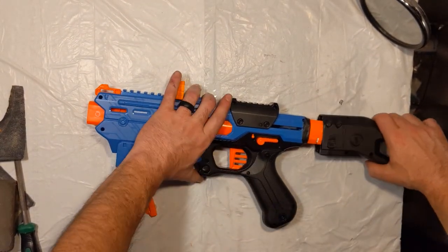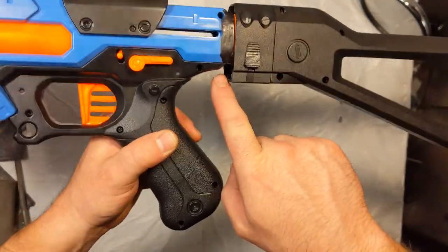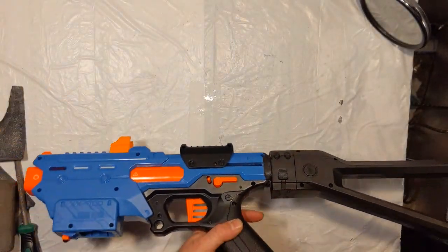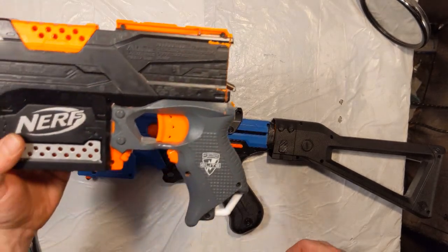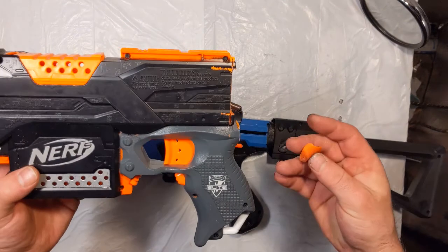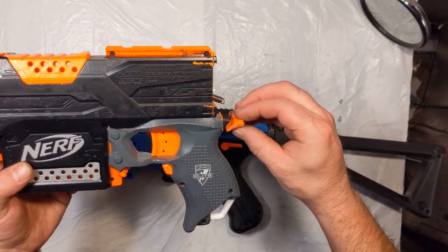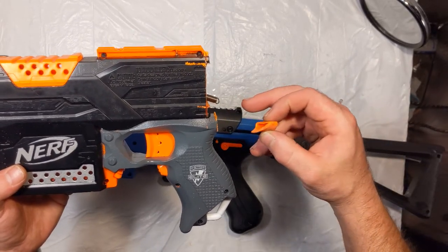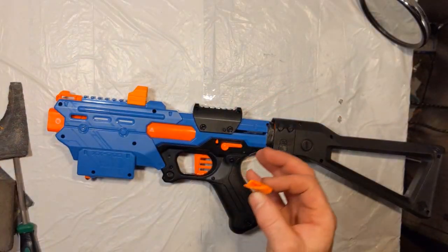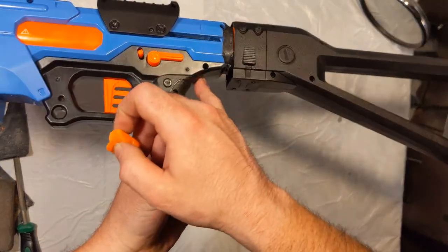However, whenever the stock is on it, there is a gap here that I just don't like. So I need to put something in there to fill it. What I decided on, I was figuring on taking it off the Recon, but I actually ended up taking it off of this old Strife. Originally it was there, coming off the back of the Strife, so that whenever the stock goes on, it fills that space essentially and doesn't look weird, whereas this just has that gap there, and I don't like it.